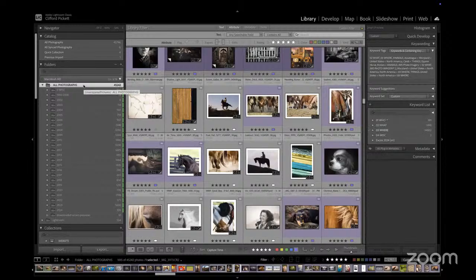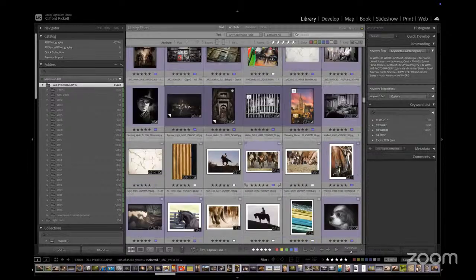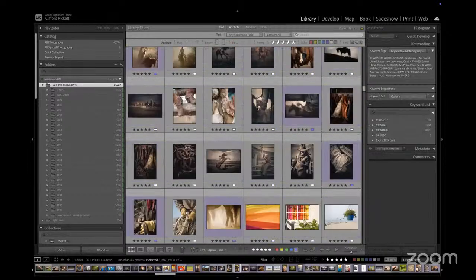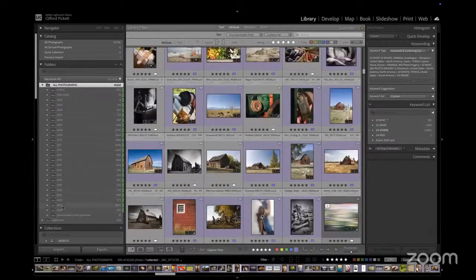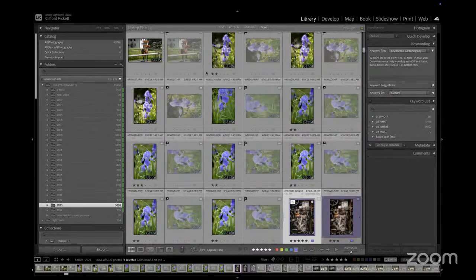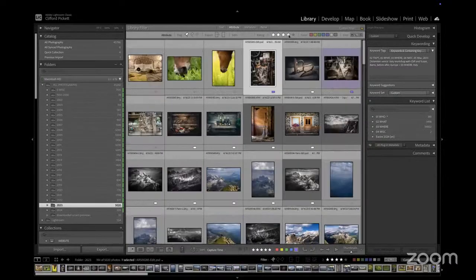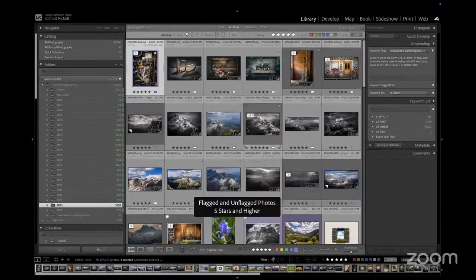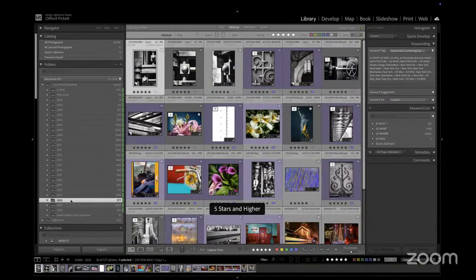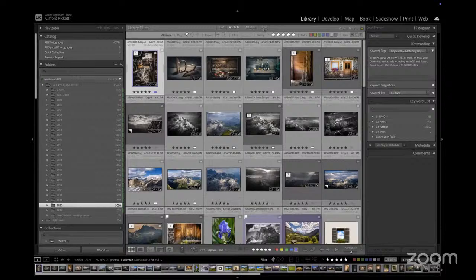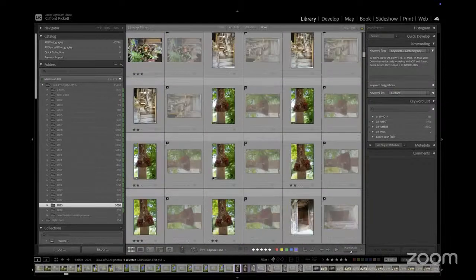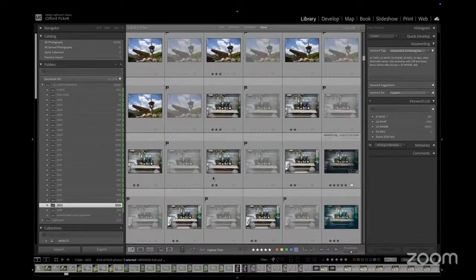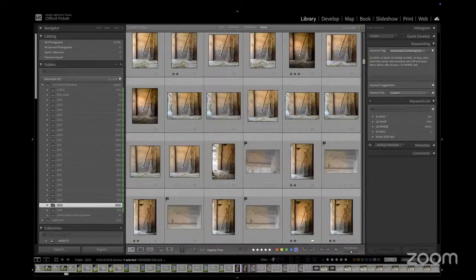In one click, we can find her favorite images. These are all the best shots. In one click, we click on a year, and we find just the favorite images for that year. Click on another year, favorite images. Right? I can turn this off, and there's 5,000 images in here. You can't see anything, right? This is what I mean by uncovering the gold. You can't see it. It's all covered.